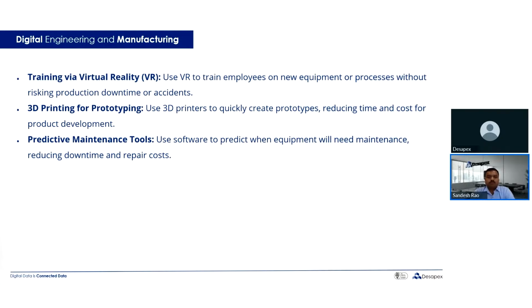But at the same time, we propose there are few areas which are low-hanging fruits, which can definitely help them look at how quickly they can become smart factories. There are some of those areas where even Desapex has shared some presentations in the past or given some webinars. Training using virtual reality.